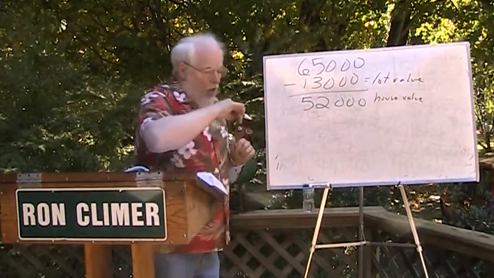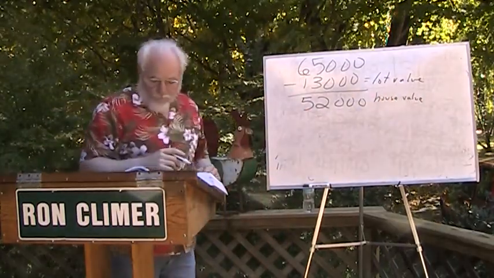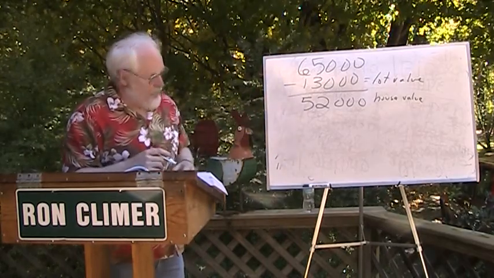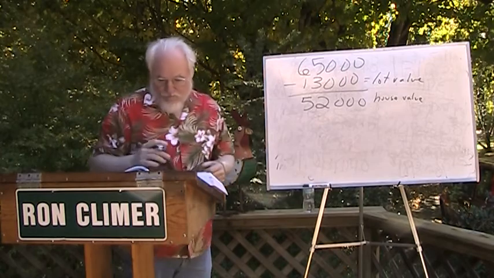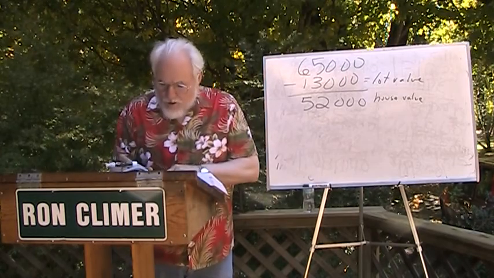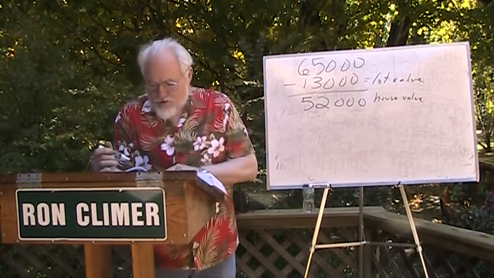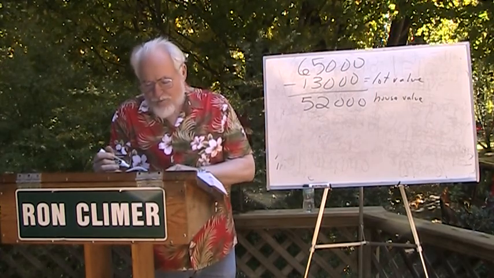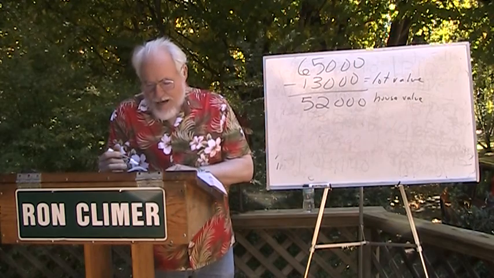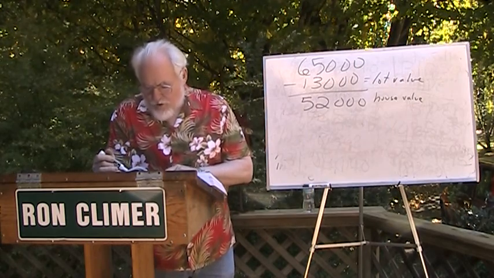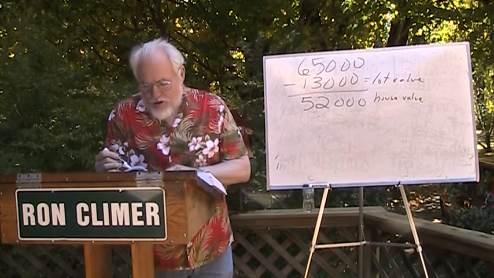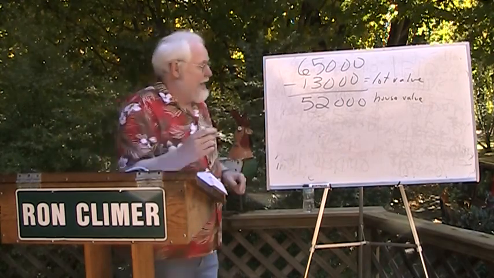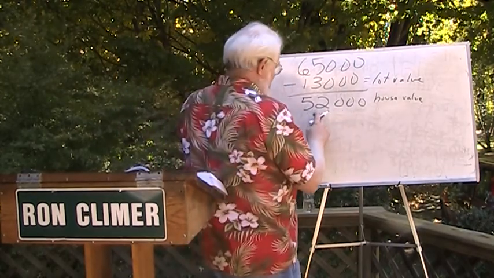Now, the strange thing about real estate: houses depreciate, land appreciates. At least in this case it did. And so it says here, using a straight line method, assuming an annual depreciation of 1% on the house and an annual increase of 8% on the lot, what would be the total value of the property at the end of 8 years? Okay, the property is worth $52,000.